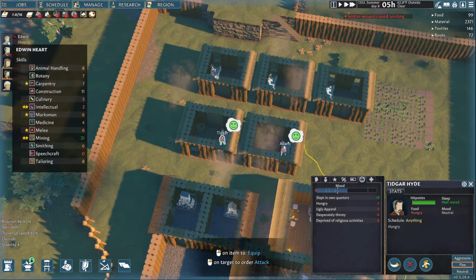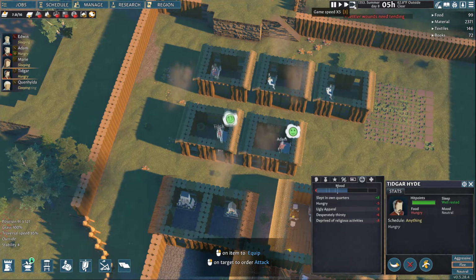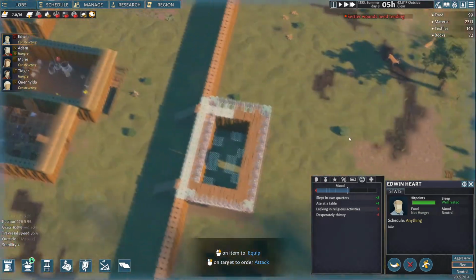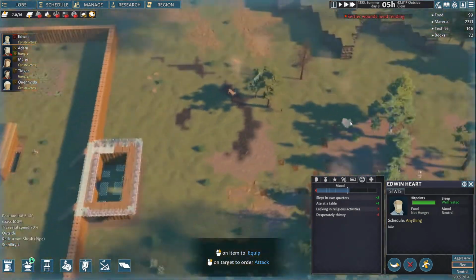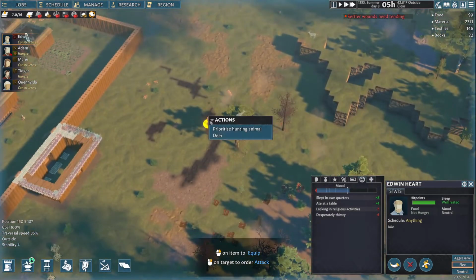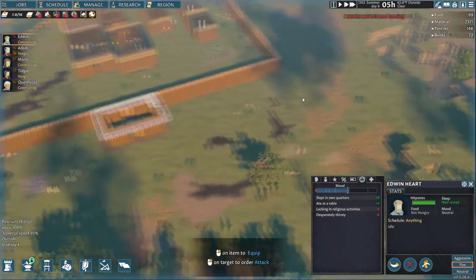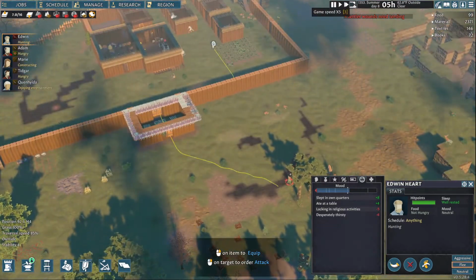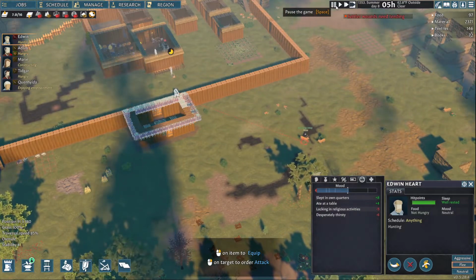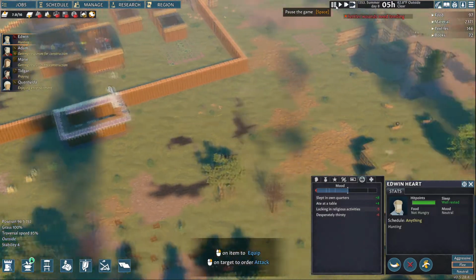Who is our hunter? It would be Edwin. He is not even awake yet. Okay, now he is. Edwin, I need you, buddy. He did get a buff there at a table. That's really good. What I need you to do, my man, is prioritize hunting early this morning. I know you want to go and eat some breakfast, but right now this is kind of crucial. They are in our lap right now, so why not do that?